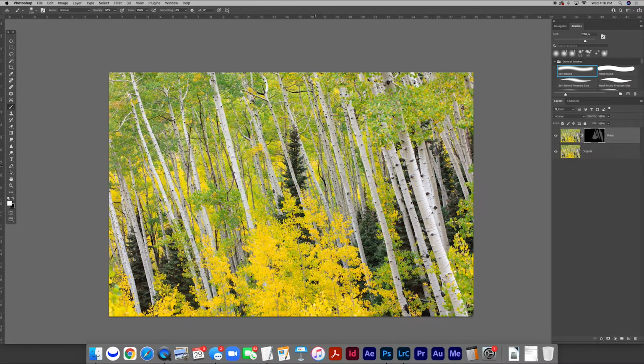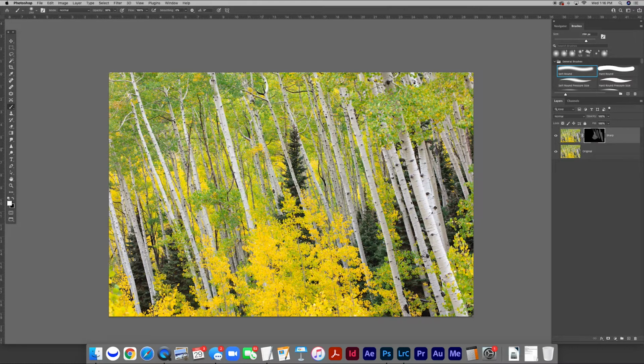So do not brush right here. Instead, only brush the aspen trees themselves, because they are in the proper focal plane that was in focus. Everything that goes out behind them is going out of focus, because this was in fact a telephoto lens, and it has a relatively shallow depth of field, even at f11.